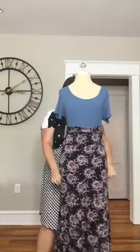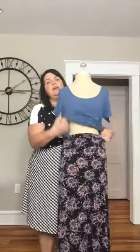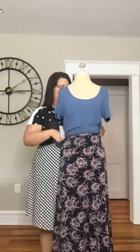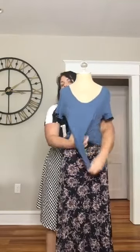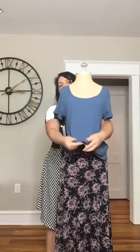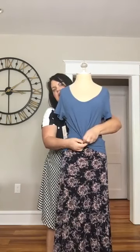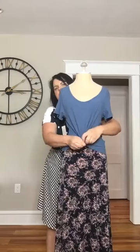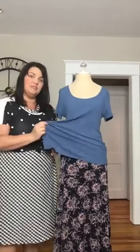So again, you can tuck in with that maxi. You can roll this down, or you can do the same thing and also pull this out. You can tie it in the front, like I have, still tight. Don't pull her shirt off too much there, Michelle. Tie it right there, which is similar to what I'm wearing. You can also tie it on the side, or even in this, you can actually create the rose effect, which we do for the Carly dresses, which is super cool.